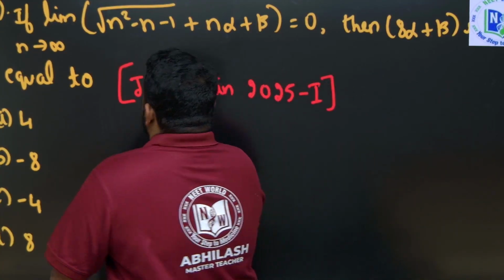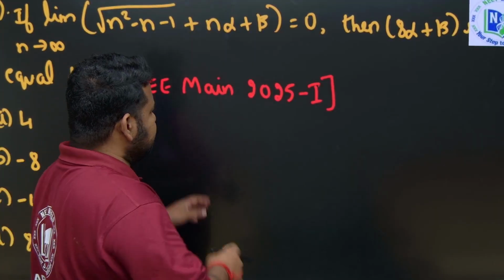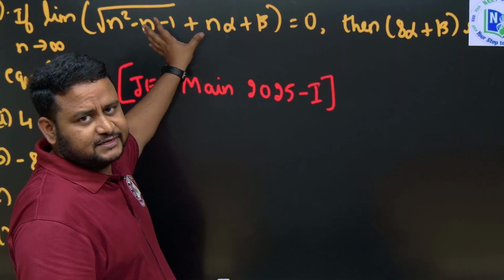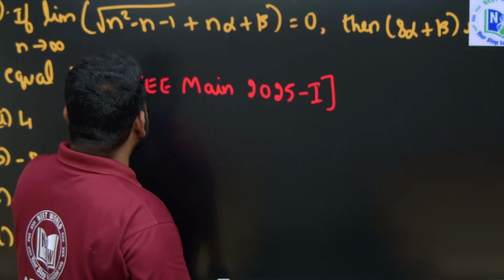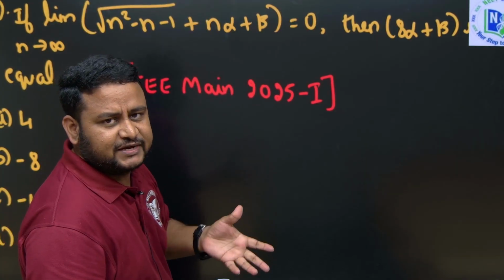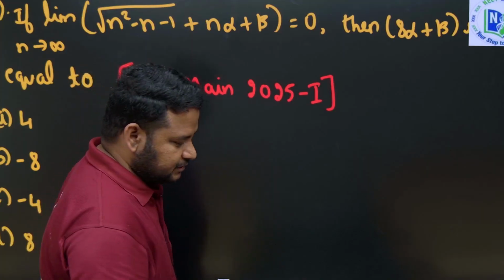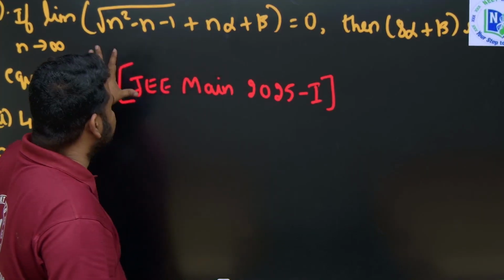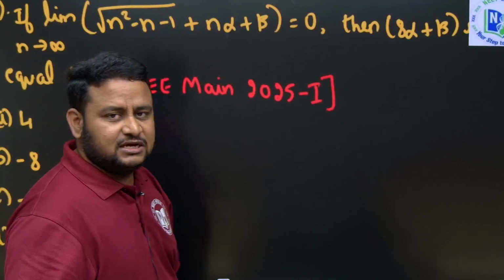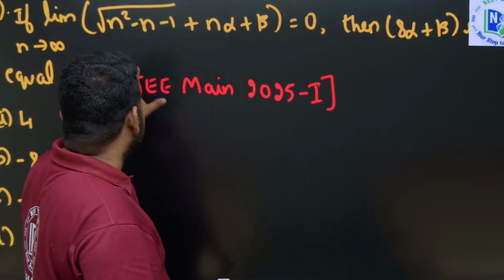Next question, this is also based on binomial approximation. You can solve this question even using the rationalization method. You can rationalize and get the answer, but let us apply binomial approximation where we can get the answer very quickly. Most of the time we will apply the rationalization method only, but for certain questions we will use binomial approximation so that we get the answer very quickly. Got it, friends? So look at this.